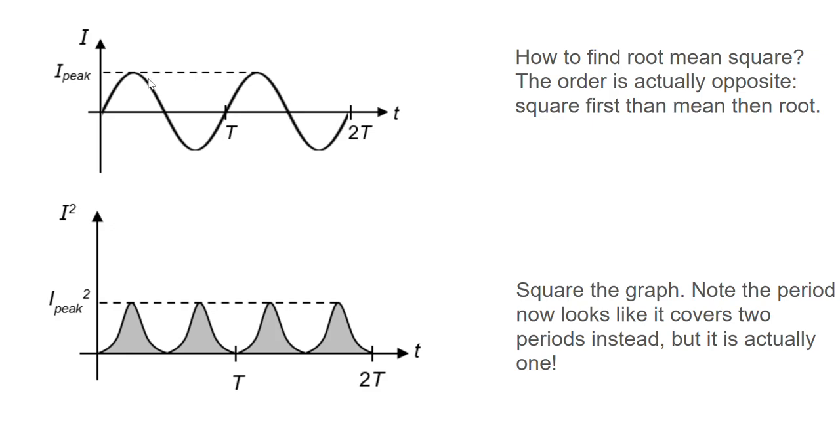Then following that, I'll come down here, the same thing, I'll square all the values here to get this part of the graph. And again, I get 0 because this part is 0 square. Okay, when you go to negative, all the negative values you square, you become positive. So that's why it forms this positive part of the graph. Likewise here, minus I naught square, which is this position. When you square, it becomes positive I naught square. So this peak and this peak look exactly the same, even though this one comes from the negative of the I naught, and this one comes from the positive of the I naught. And so on and so forth. So you see that if I square this graph, I will get this graph.